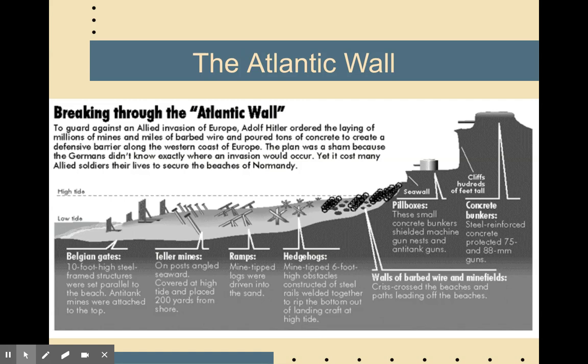Once France was controlled by the Nazis, they created what they called the Atlantic Wall. They put tank traps, barbed wire on the beaches of northern France. And then, of course, they would build these pillboxes, concrete bunkers. I took my family to Normandy when we were in France, and we got to go inside some of these bunkers. And it's amazing. You're on this cliff looking down at the ocean, and you're like, holy cow, how could anybody attack this? It's like an impenetrable fort.